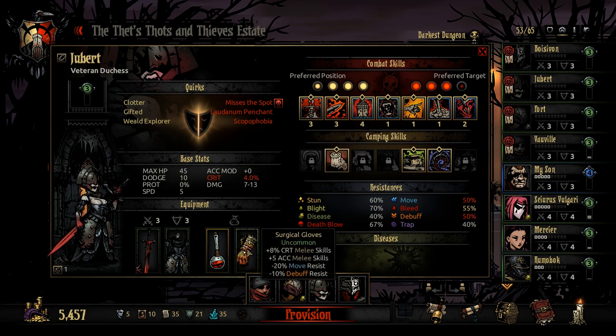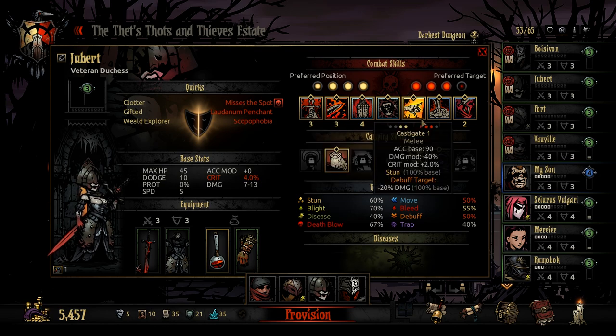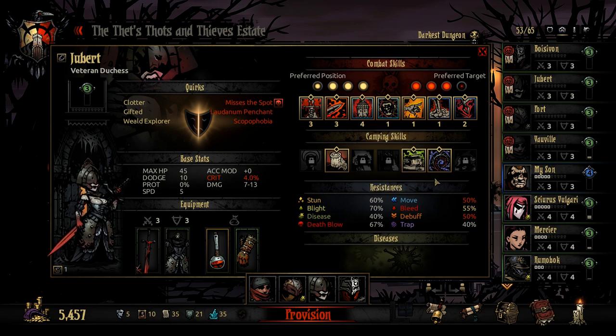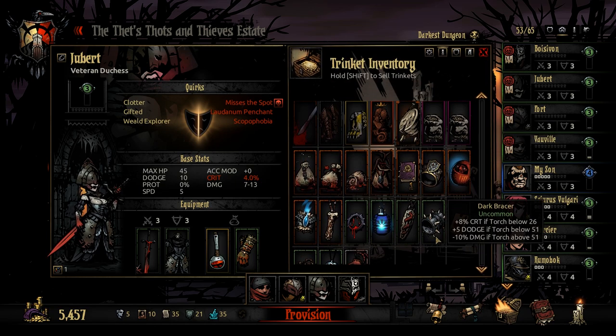And we're upping our melee skills a lot. 20% extra damage, 8 crit, 5 accuracy. Open, that's basically all we need. I mean, I haven't upgraded Feed the Beast at all. Yeah, maybe I should think about doing that. Do I have any duplicate trinkets? Maybe I need to make some money.